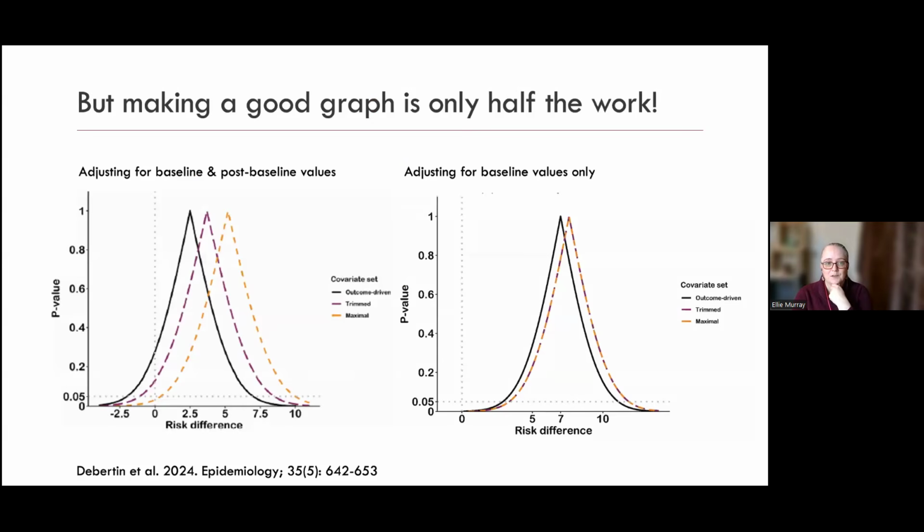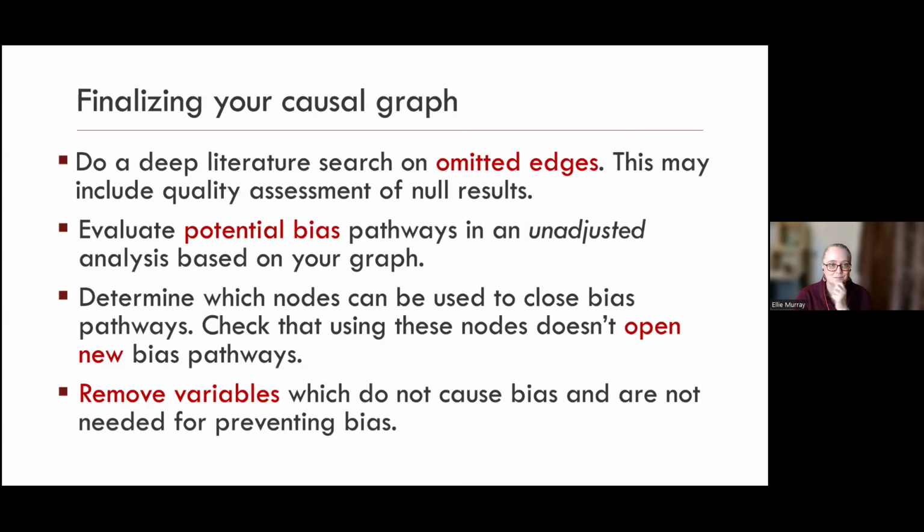And then, the other key point from this is that making a good graph is only half the battle. On the left here, you can see the IPW adjusted results, and it makes quite a difference. These are p-value curves. It made quite a difference which type of graph we used, but on the right, you can see overall the risk difference is much bigger, and it really didn't make that much difference how we chose it. So if you're going to spend a lot of time doing a good graph, you want to also make sure you're doing good analysis.